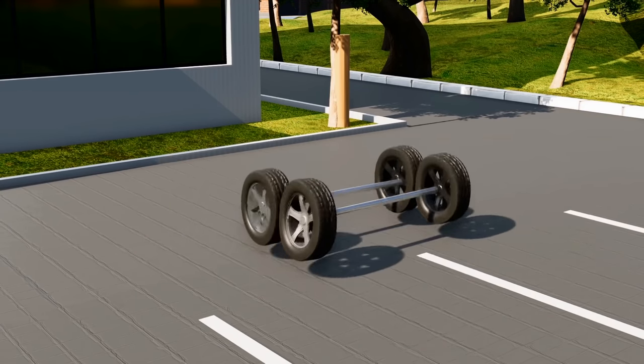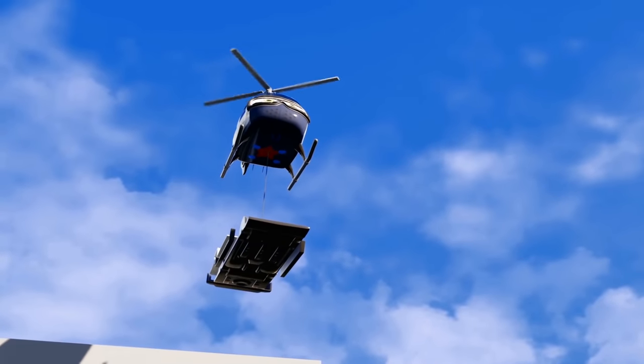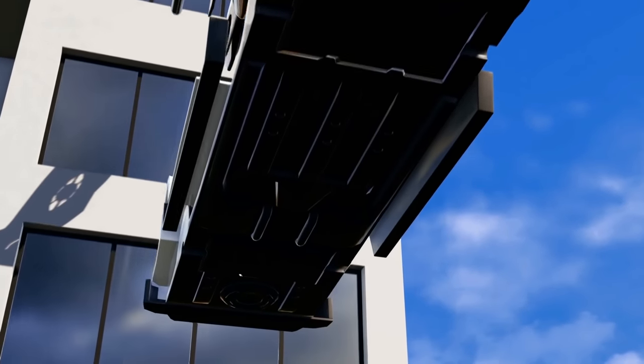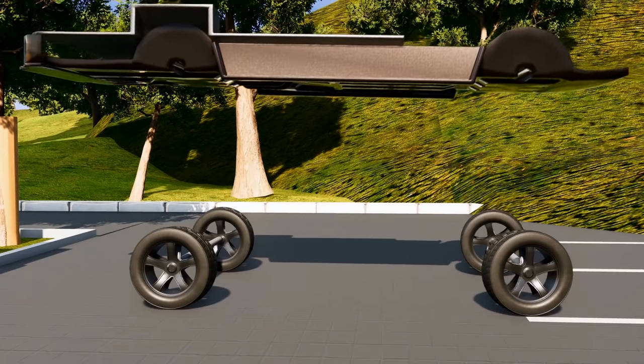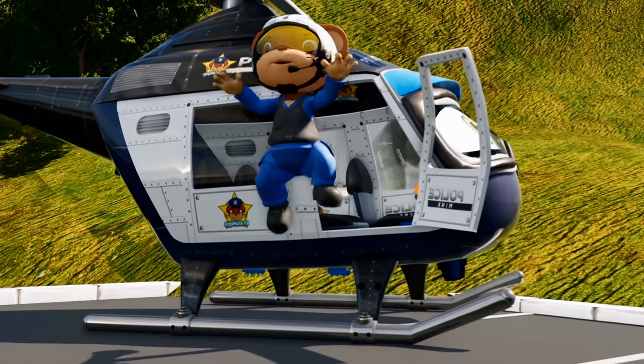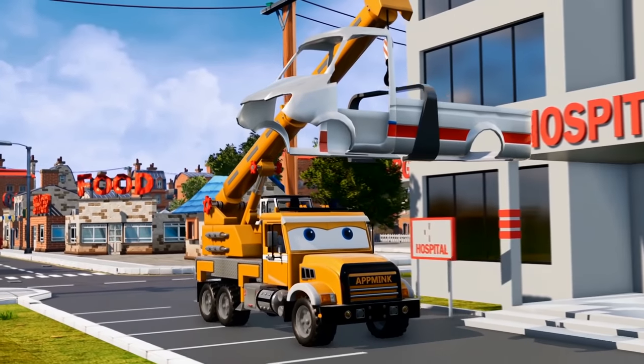That looks better. The axles go from wheel to wheel. Oh, here's Mink to help out. Yeah! Great work, Mink. That looks great. All right, next is the cab.